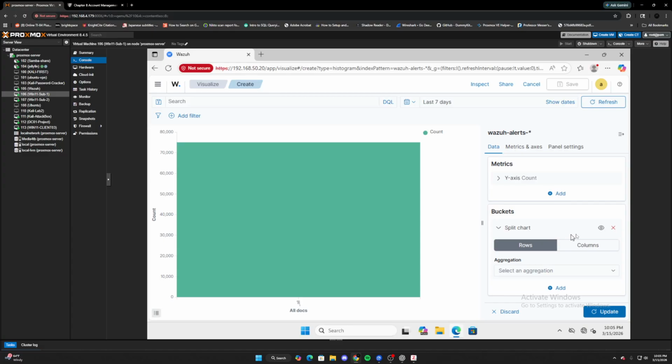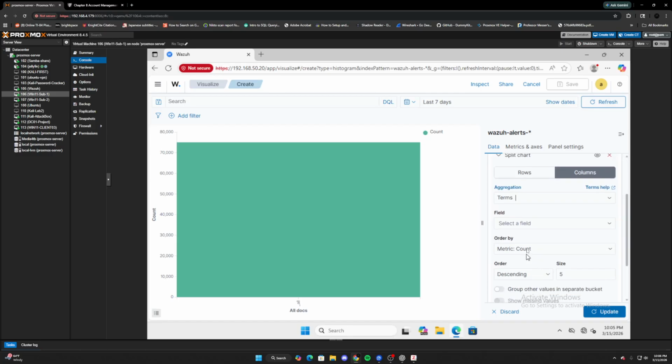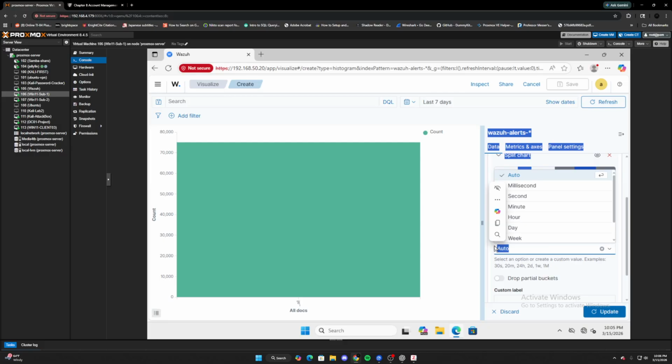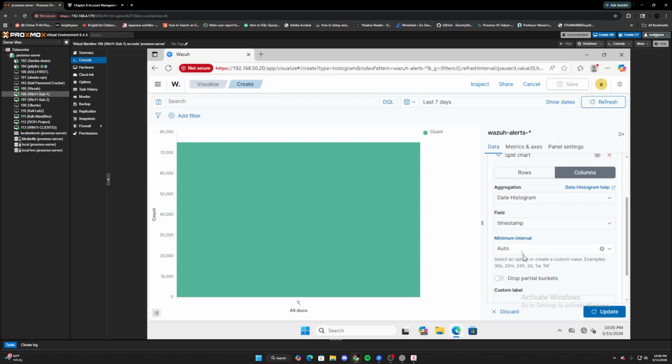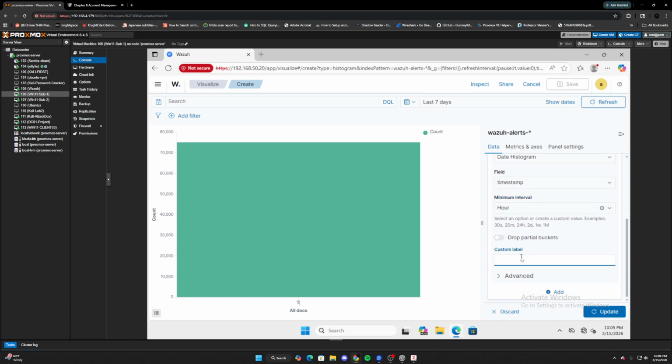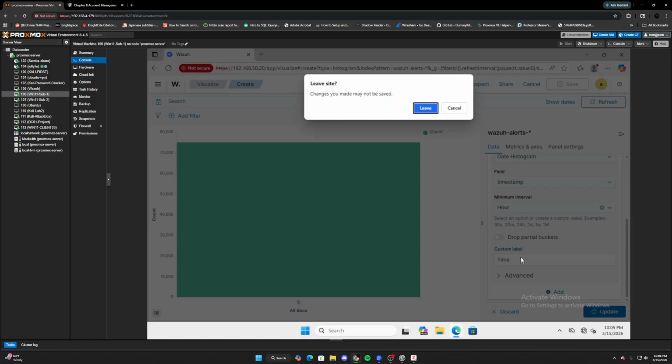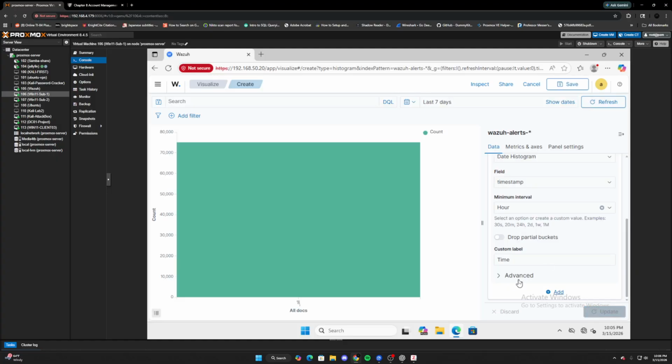So you're going to do split chart first, and you can skip ahead if you don't want to see how to make this, or you know how to already. I'm going to do date histogram. I always do date histogram first. Let's do by the hour. Update that.